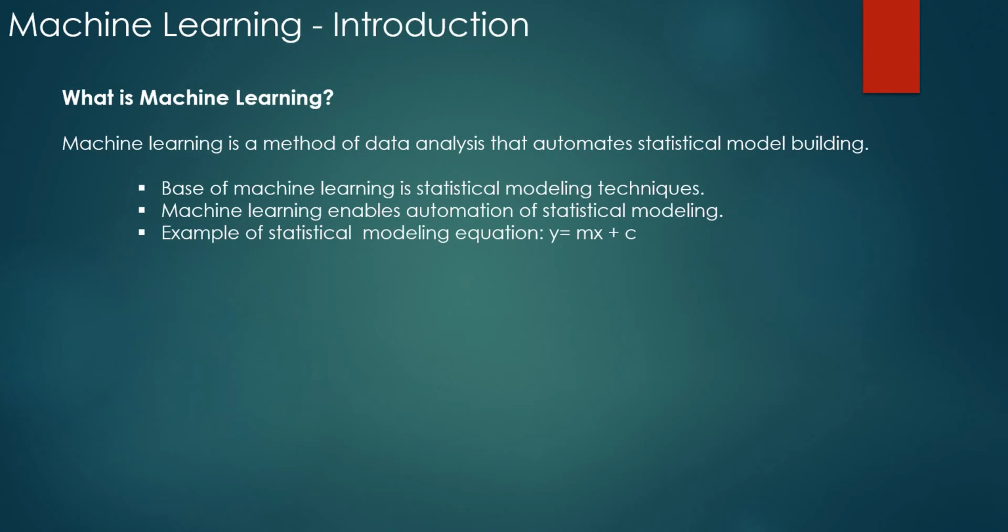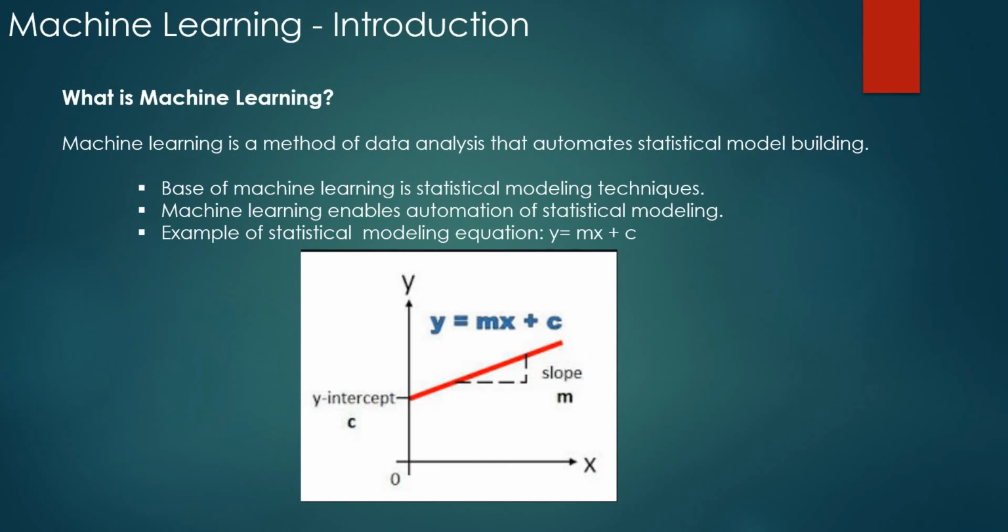Okay, so to recap what we learned in our school days, the typical example of a statistical modeling equation is y = mx + c, right? What the diagram is showing is we have the x-axis, we have the y-axis, and the red line is basically the equation y = mx + c. If someone wants to know that my x-axis value is a, then what will be my y-axis value? To derive that, y = mx + c will help. So this is the formula for a simple statistical linear line algorithm, y = mx + c.